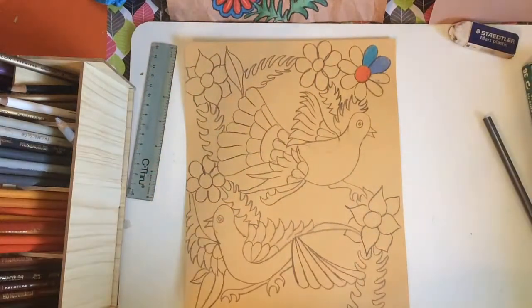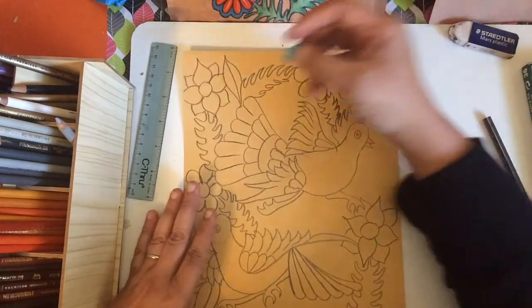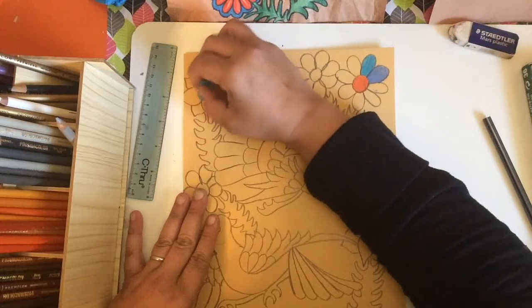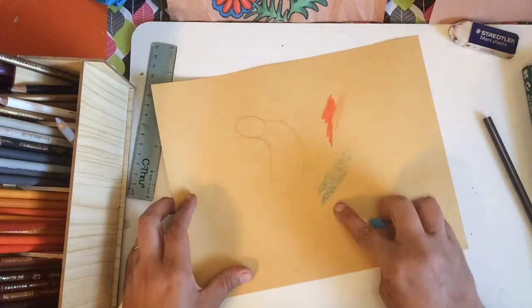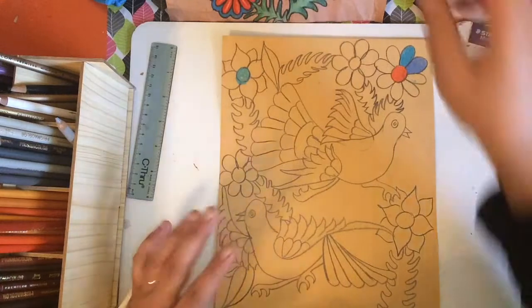If you use oil pastels, you can even use both at the same time. You are able to push hard with oil pastels as well, and they will also be nice and bright. You don't want the oil pastels to look like that, like crayons. Okay, so I'm going to do one more thing for you.